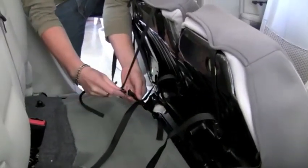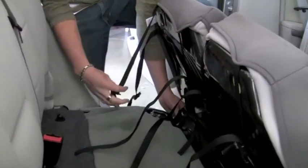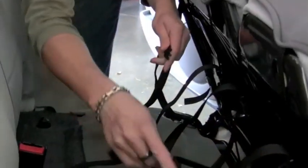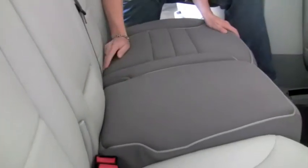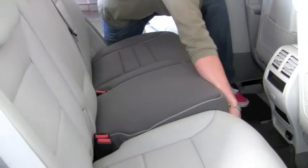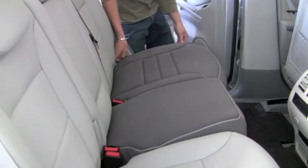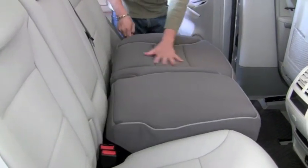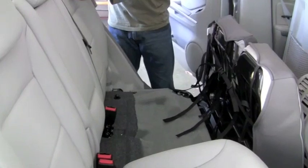This ML350 is a really nice car. But the most important part is if you see something while you're installing your covers and you think that there should be a cutout there, or it just doesn't look right for some reason, we are always open to a call at our 888-246-5653 number, and just ask us.